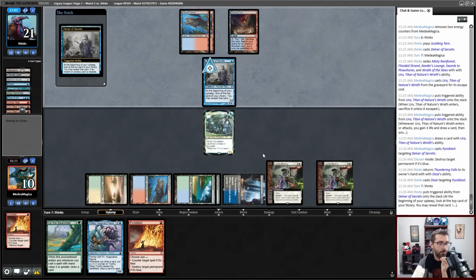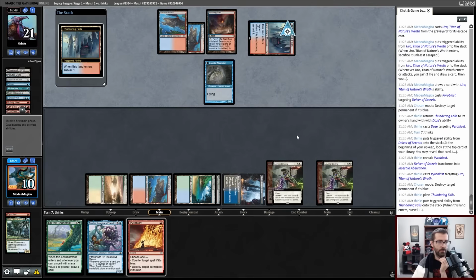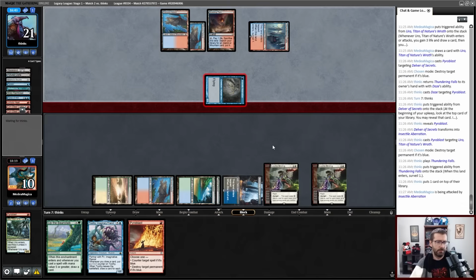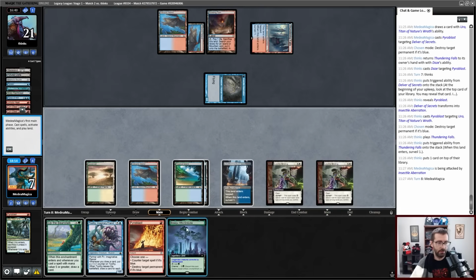Delver trigger flips to a Pyroblast. I can answer my Uro temporarily. Yep. Alright, so excuse me, the Surveil land comes back down. I'll eat a little bit of damage, but then I have a Pyroblast for this. That's just a land drop.